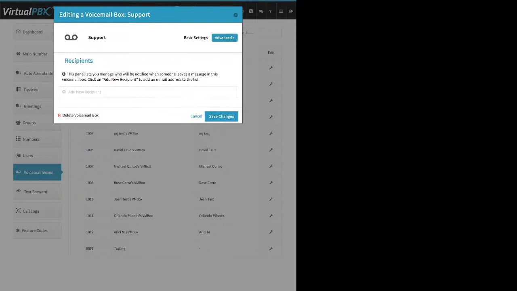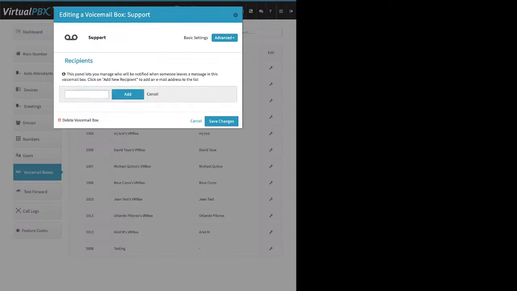All right. Next up, we have recipients. So your user voicemail boxes have a built-in recipient, the email address used for login. Any voicemail box you create on this page, you'd want to click down here and click add and enter in the email address. Now you can do this on your user voicemail boxes as well. So for instance, that way a copy of voicemails gets sent to their manager, for example, or if you have a group of people who are just, hey, you keep track of all the voicemails for whatever reasons.